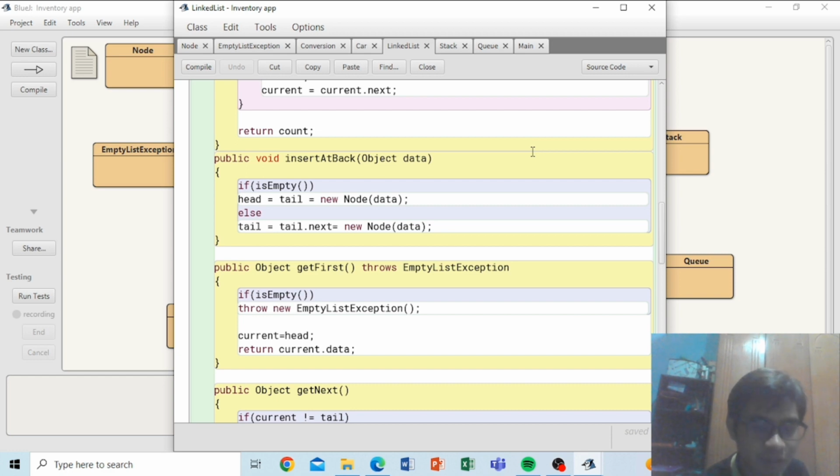For example, the last data of the car inventory is Lamborghini, and we want to insert a Honda data into the list of cars. Then it will be inserted at the back of the Lamborghini car.